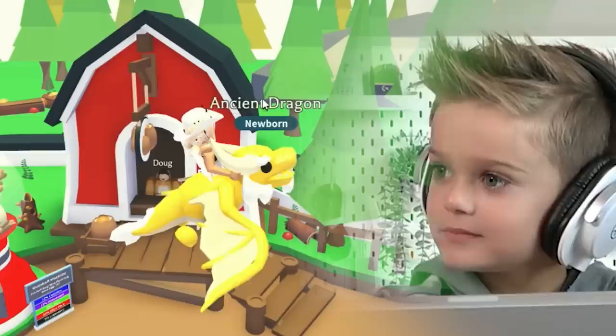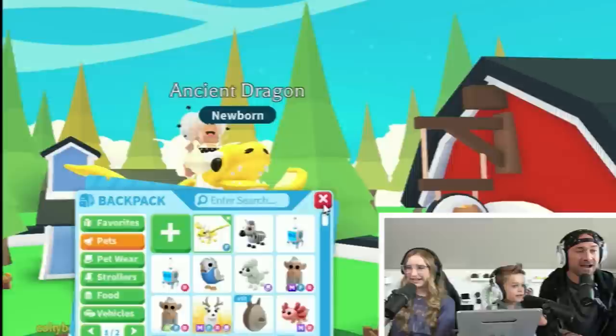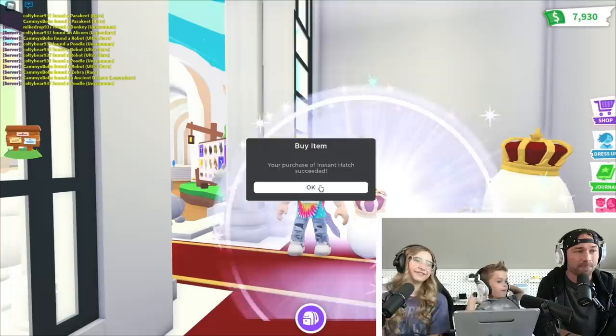Oh, you hatched a poodle? All right, my turn. Here we go. I'm gonna try a royal egg too. And come on, I need a legendary. Ooh, I like the zebra. I like the zebra. It's okay, I'm gonna go again.